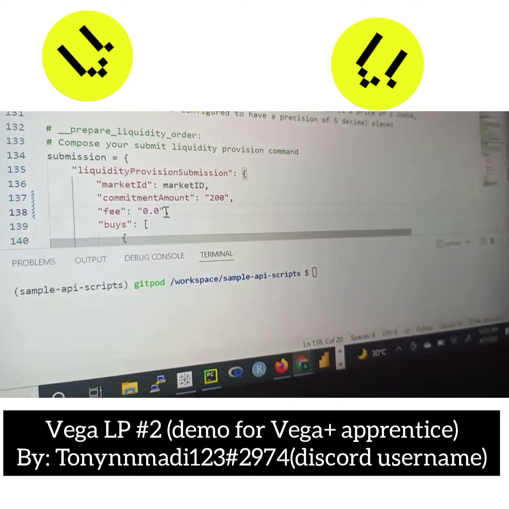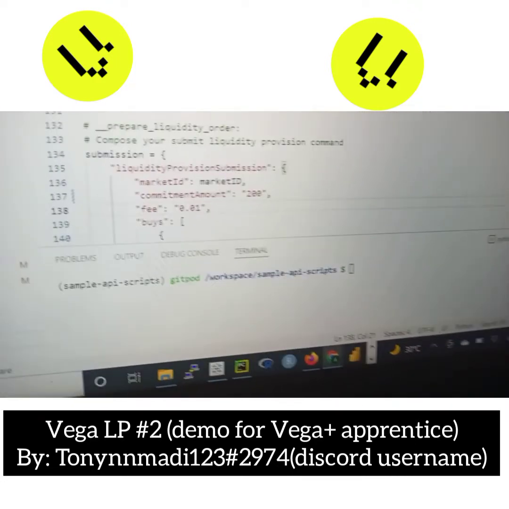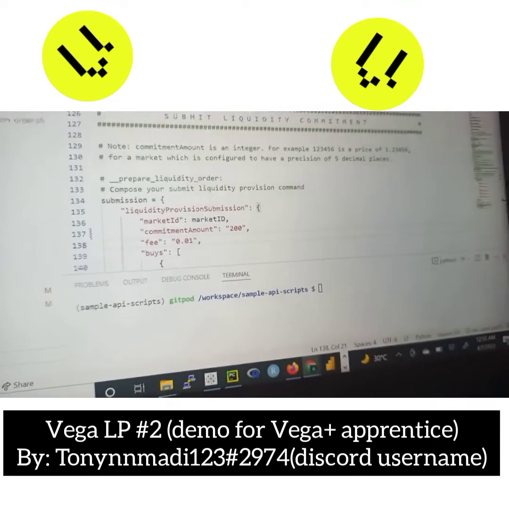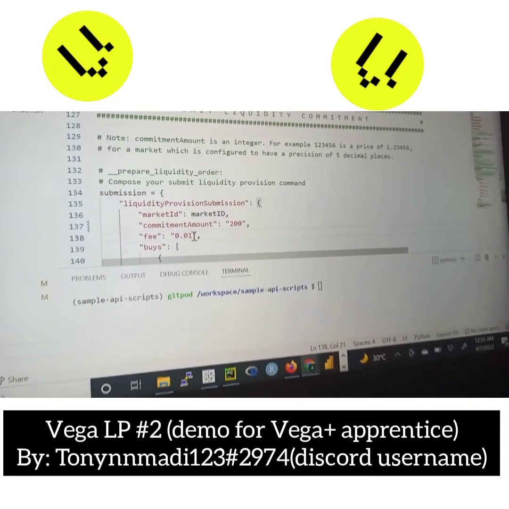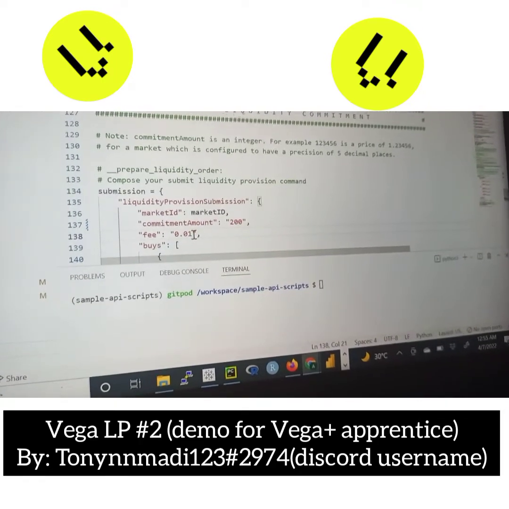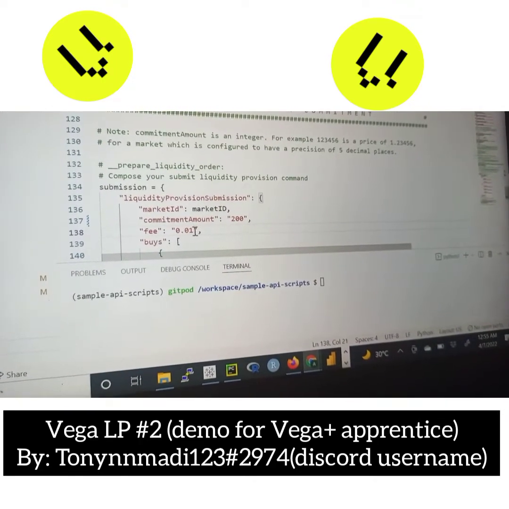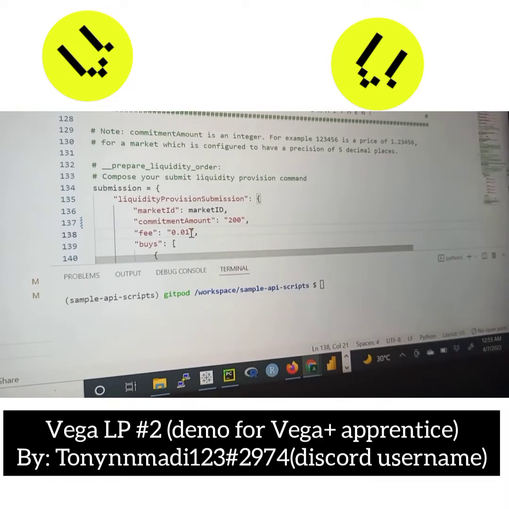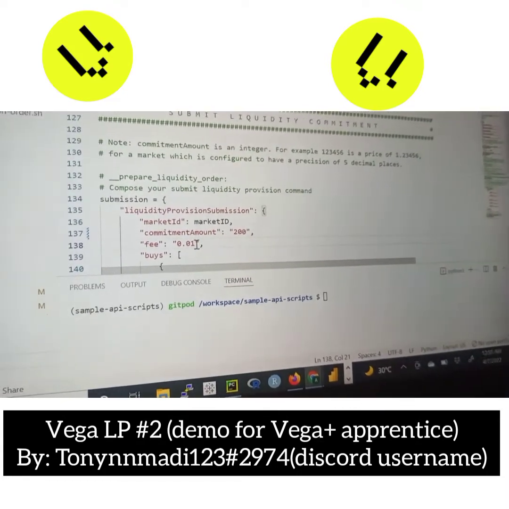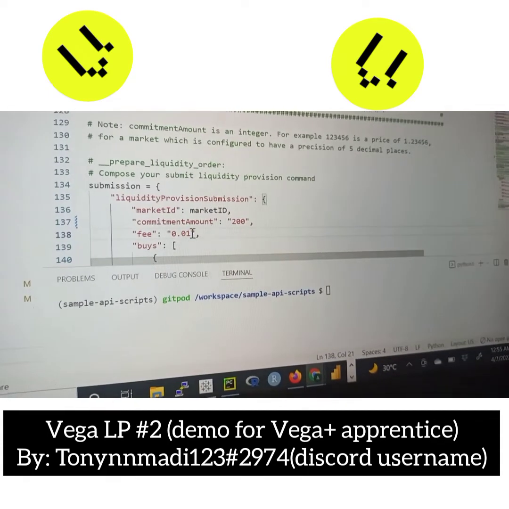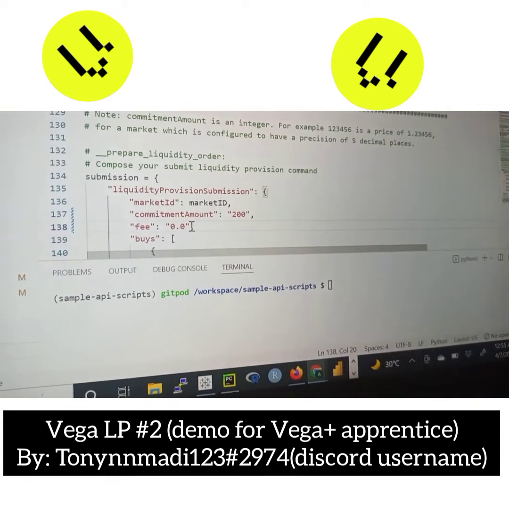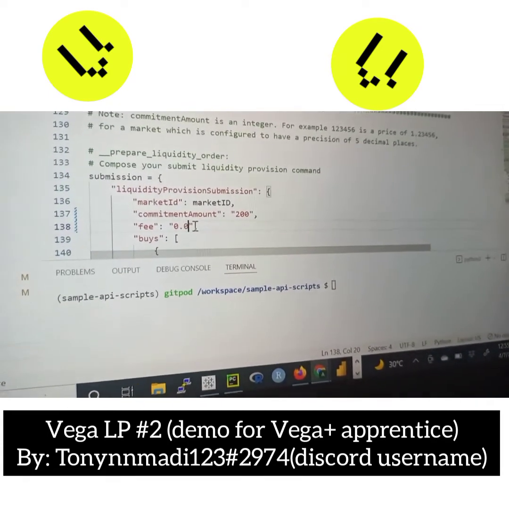You can leave it. So welcome back. So here we put in the fees we want the buyer or the seller to pay, the liquidity fees. So we can edit this to 0.01.